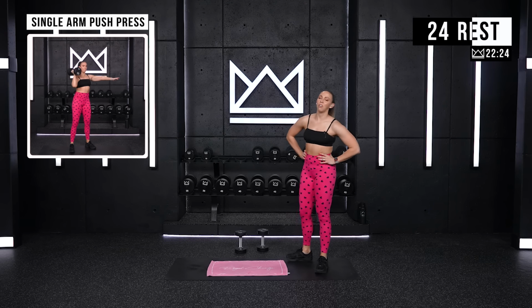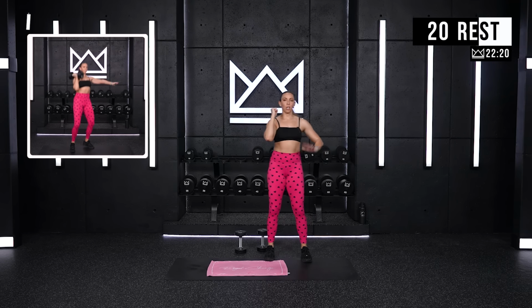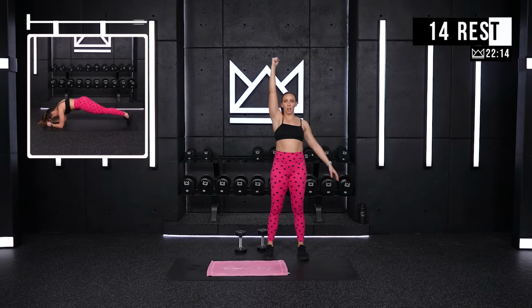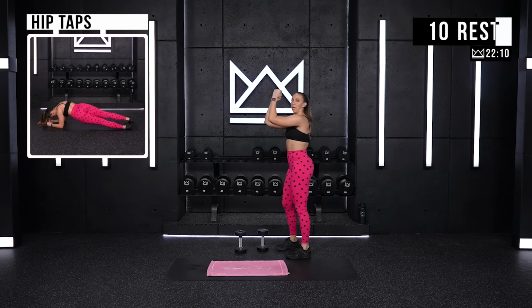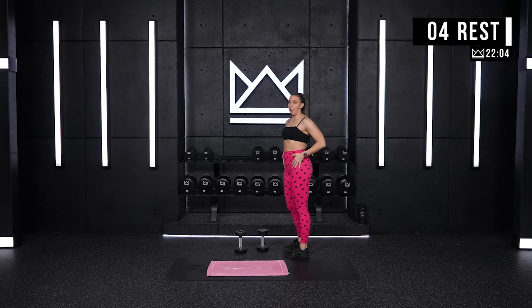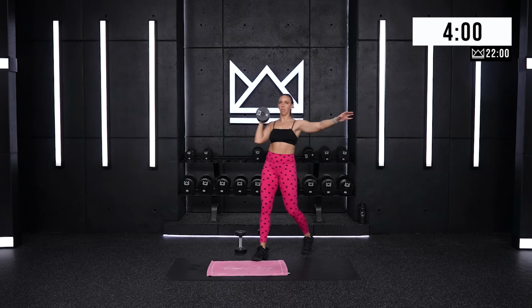All right, we've got single arm push press, 10, 5 each arm, okay? So you're gonna go a little heavier, dip, punch, dip, punch, dip, punch. Lock it out, bring it here before you dip again, and then hip taps. You're in a plank position on your forearm. 1, 1, 2, 2, 3, 3. So 10 each side there, all right? Push press, let's go.